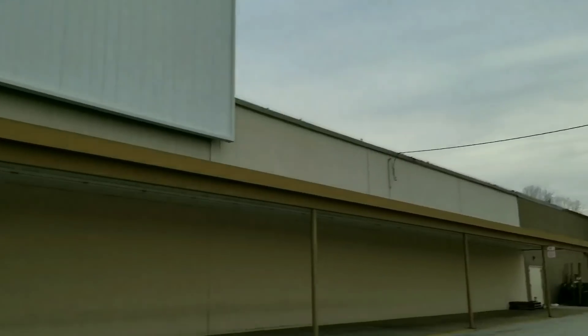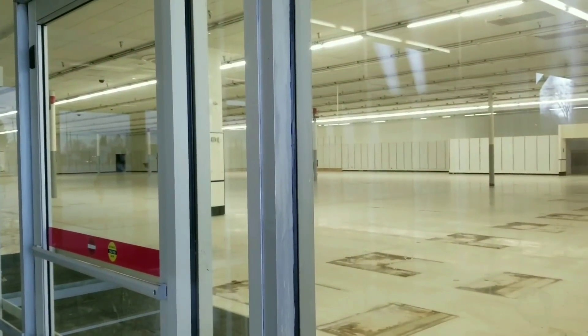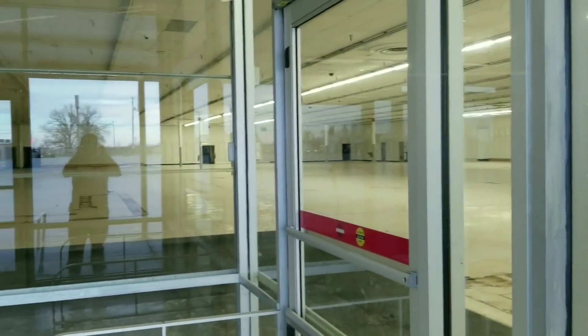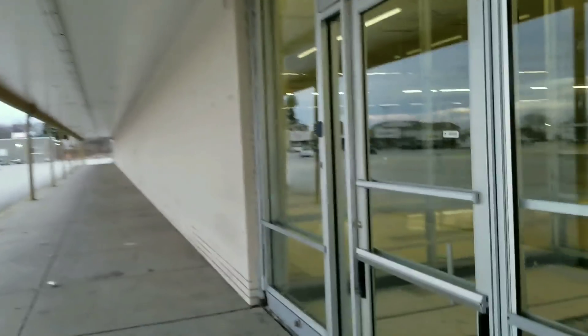There's no point checking doors because it's attached to another store — I would imagine this one has alarms on, and the power is still on too. Look, here's a fixture sign. All the lights are still on inside, which is awesome. Like my reflection? I wish I could have made it into this store when they were open. It looks like their fitting room back there. It's hard to see because of the glare. Do not enter. Maybe I will. I can see more of what's behind me — the Family Dollar and the Arby's. The reflection's pretty bad out here.